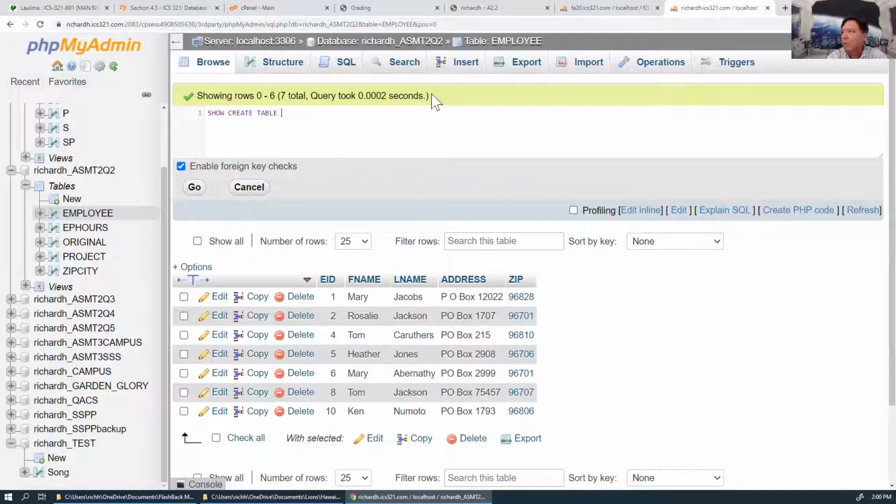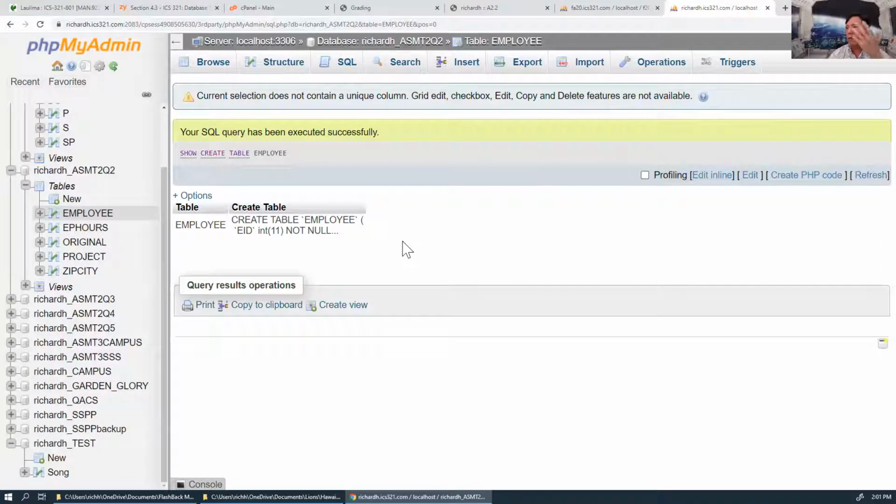That I do. I think I only have to do ASMT to Q2, is that? Oh no, so that's the database. Oops, employee. There. And so then this, voila, you have the create here.